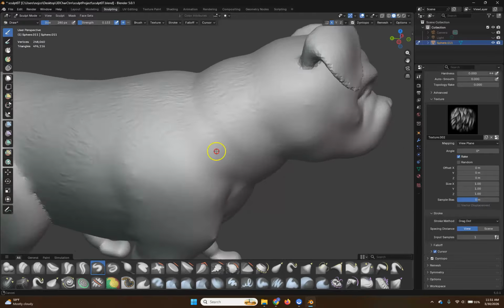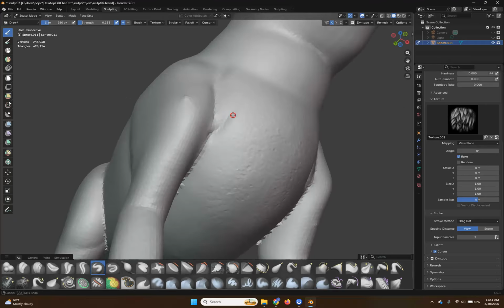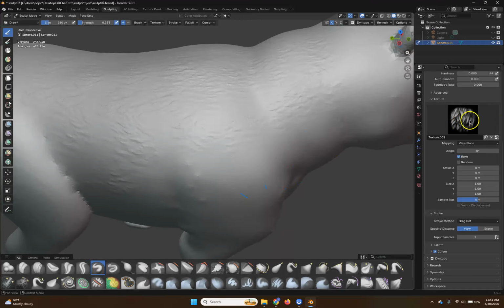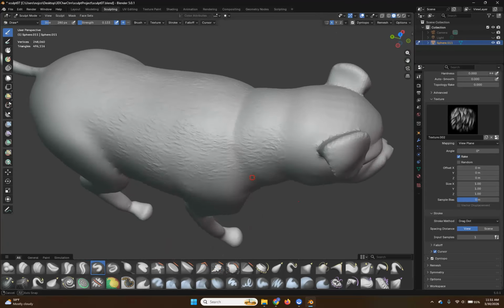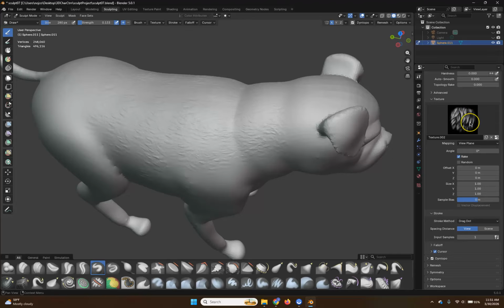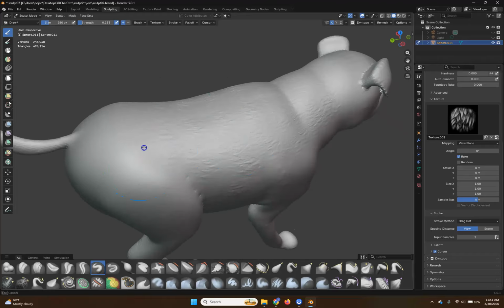So I find that using the stencils and that sort of style did not work very well. Using the alpha seemed to work a little bit better. So if you want to add some textural components, such as you see here, what you want to do is just grab alphas. What it's going to do is take the white as the positive and the black as transparent, if that makes sense. So that's why this works pretty okay.